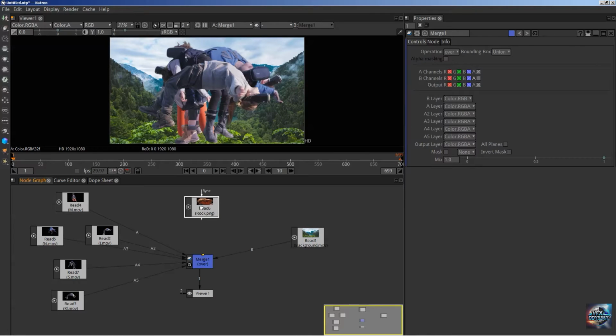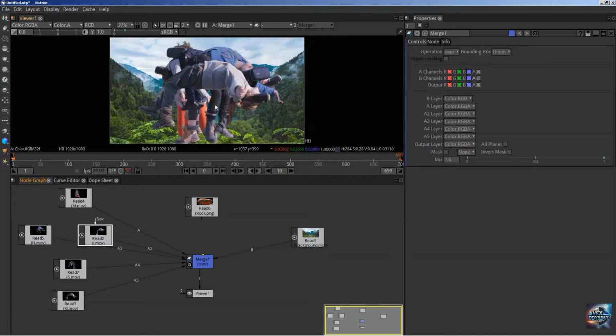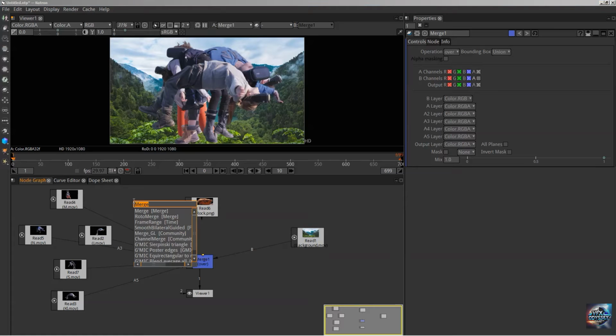Good, okay. Well, I can add the rock now, but I want them to be in the right place first, before I add the rock. I want them to be levitating somewhere in the background there, somewhere above the lake. So that would mean I need to reduce their size to give the impression of distance from the camera. Let's do that. Reducing is a transformation. So I'm going to need something like a transform node. So again, press tab and write transform.